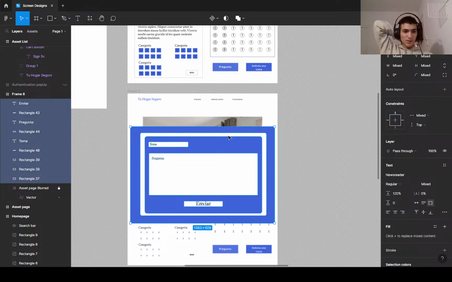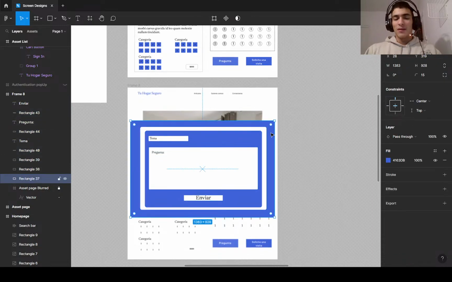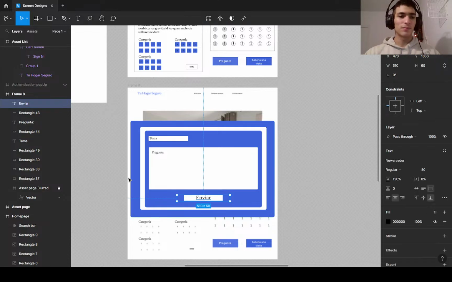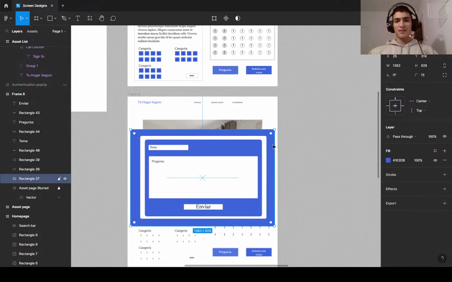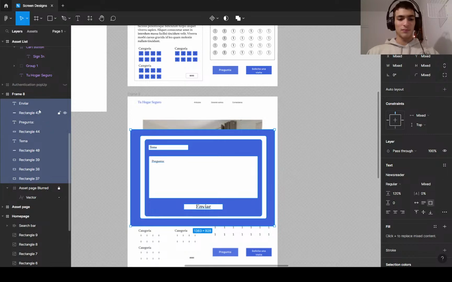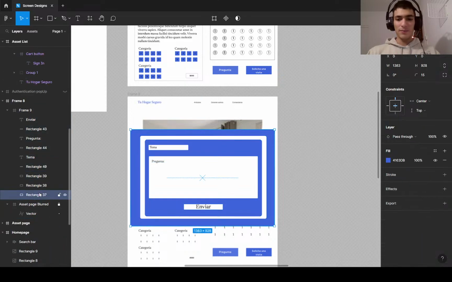I'll just wait. This is too strong. I believe this is too strong. The color is just not nice. Maybe I'll just try doing this a frame.